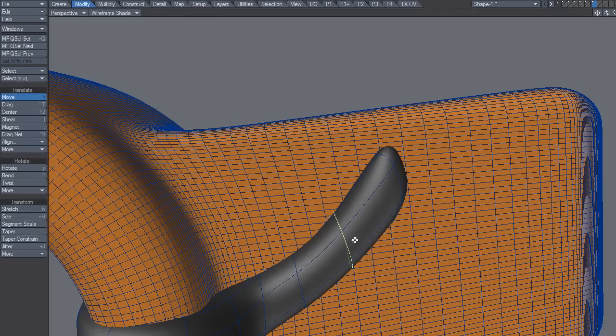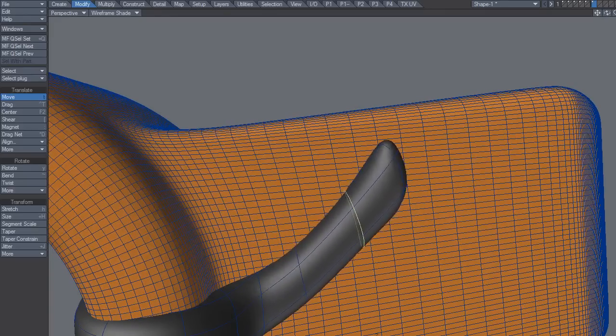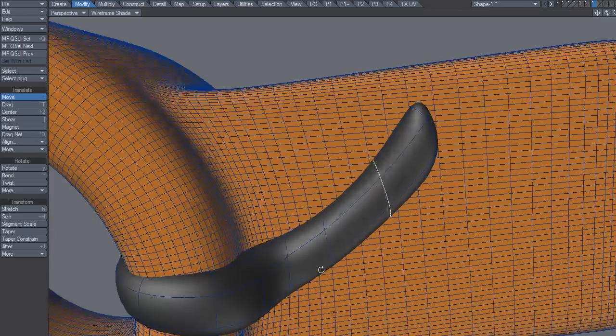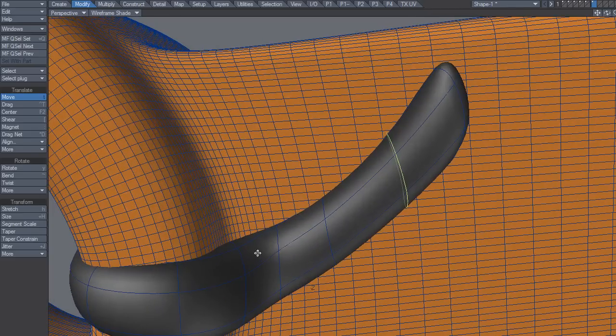Loop that one, move it a bit. So again, we're looking at this edge right here, this where these meet, and we're just checking really if the curve is the kind of curve that we want. Not quite satisfied with this curve.